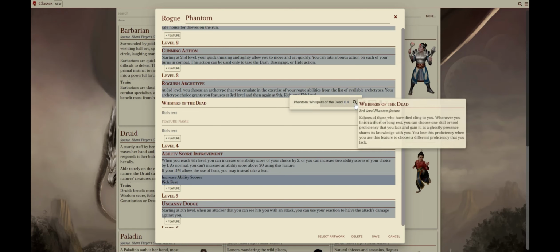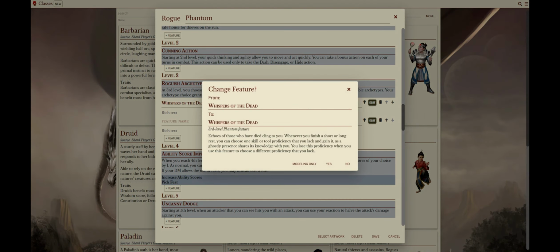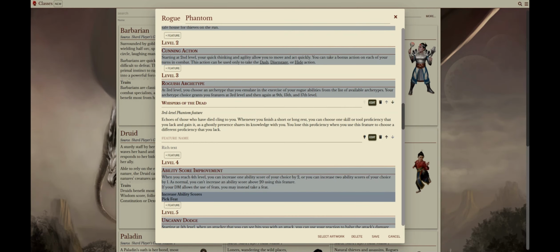So we could click the hourglass, but the magnifying glass just gives you the basic information about it. So it gives you the flavor text. So you can look at it and be like, yeah, I think that's what I want. But now we can click here. And what do we want to do? We want to grab all of it. So now that we've told it, yeah, copy that, let's go look at it.